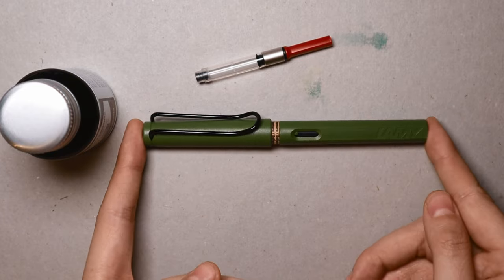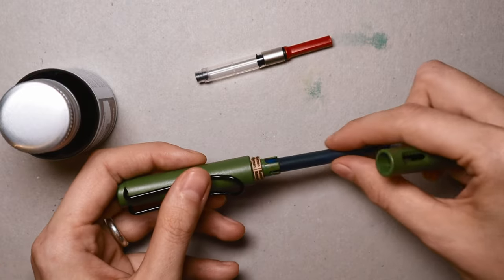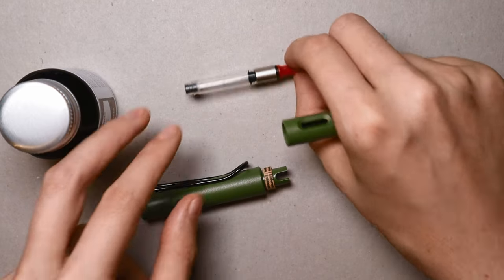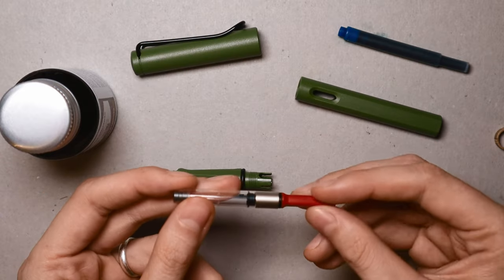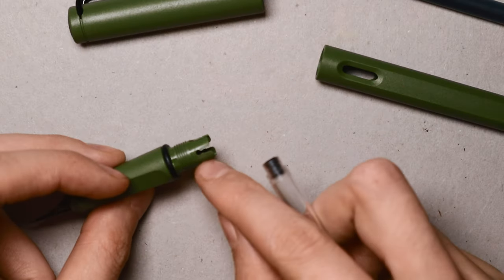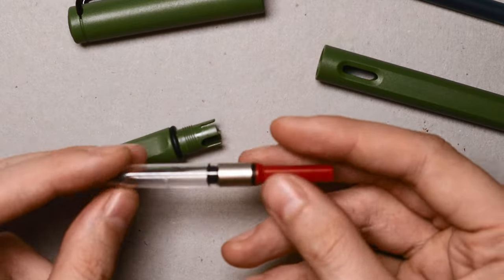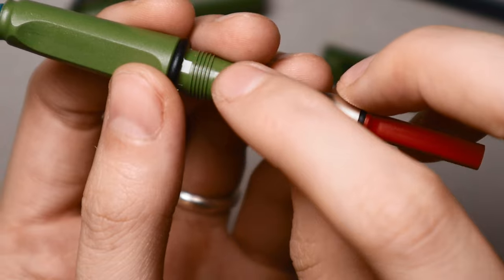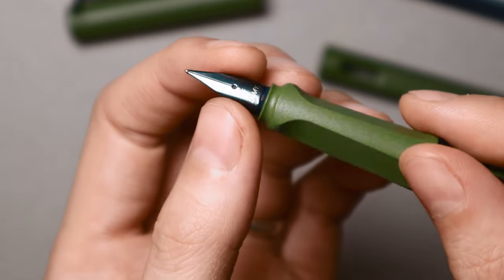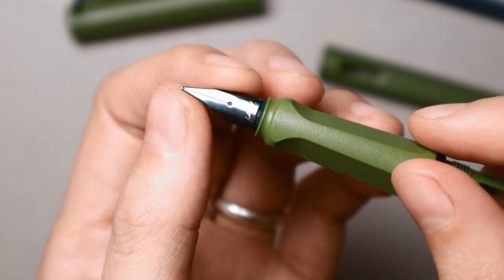So this is the Lamy I got from my recent unboxing video. Got it from Cold Pens, and it comes with blue ink, but I didn't want it, so that's why I bought this special converter. As I understand, there are these small mini dots up here, and they go straight into here, but there are different converters, of course. This one is for Lamy, so here's the little dot, and I just moved it inside. I also bought a fine nib from Lamy, but you can get different sizes. I just thought this could be my size.